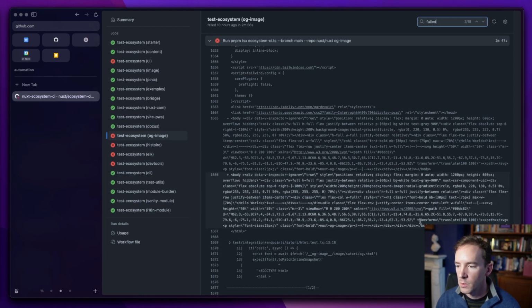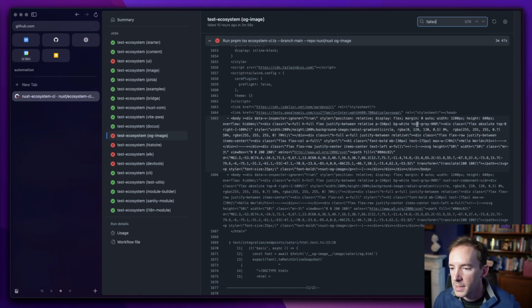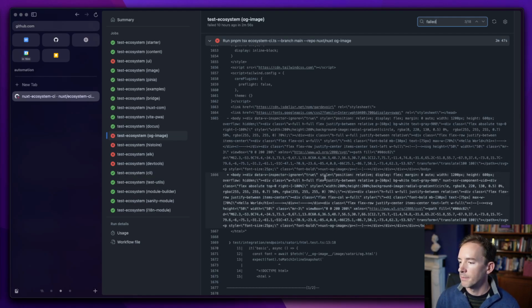It doesn't look like a huge difference. This is probably a slight difference between v5 and not, but it's basically mismatching on a snapshot, which is always slightly tricky because these don't necessarily differ hugely.